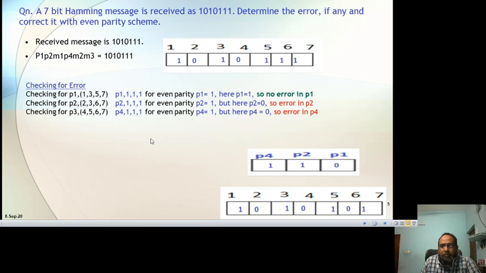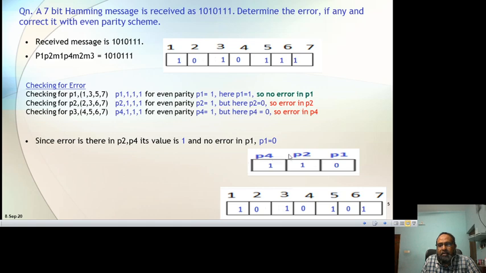So you write 1 under P4, 1 under P2, and under P1 it is 0, because if there is an error in the parity, you write 1, and if there is no error, you write 0. In this case, don't look into which parity it is. Only for checking the parity and finding the error do you look into the parity status.